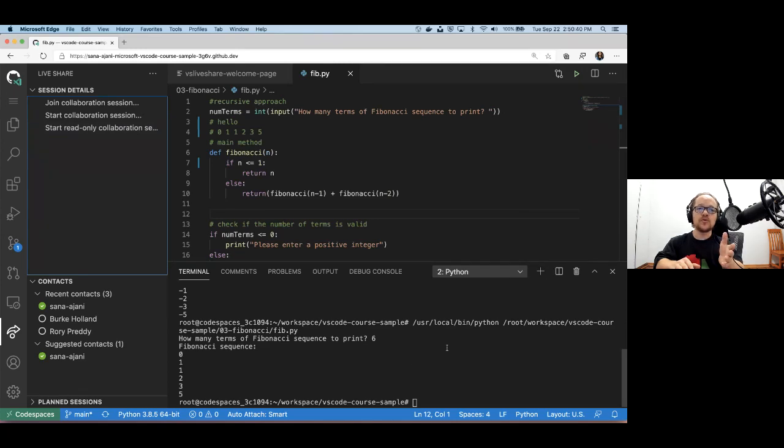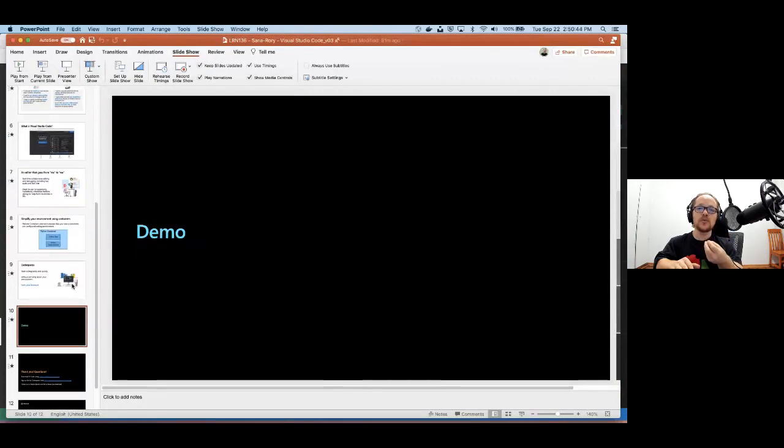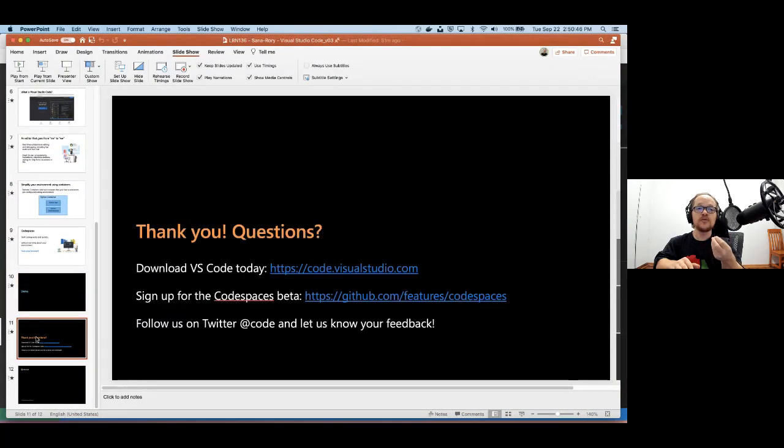So as you just saw, VS Code is all about flexibility and helping you find ways to get started coding faster and on your own terms. We want to make setting up your environment very easy and quick, so you don't have to worry about it, and you just focus on your code.